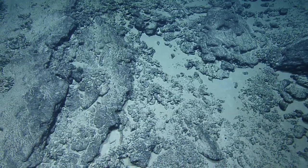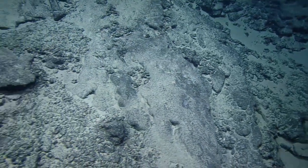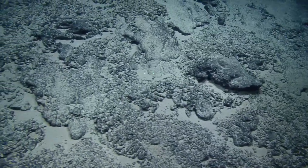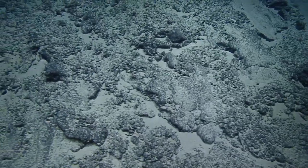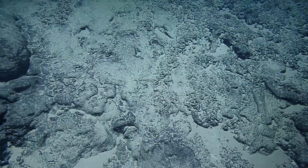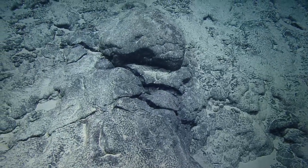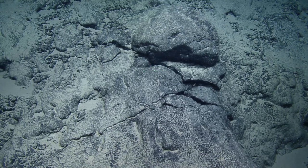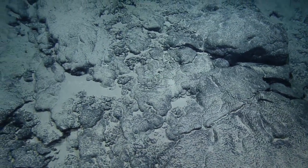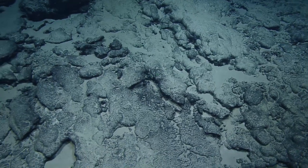A guyot is typically defined as any seamount that, through either erosion or subsidence, is leveled off below the sea water. The sea level? Sure. So a guyot was at some point above sea level. That was the traditional idea. There's been a few papers that have challenged this idea, that maybe you just had a lava flow that stopped or formed the seamount below sea level. So it's still something we're trying to understand. But many of them are erosional or due to subsidence of the crust that cools and contracts over time.